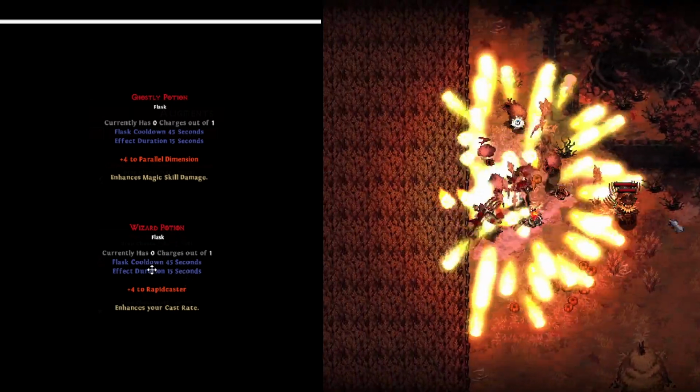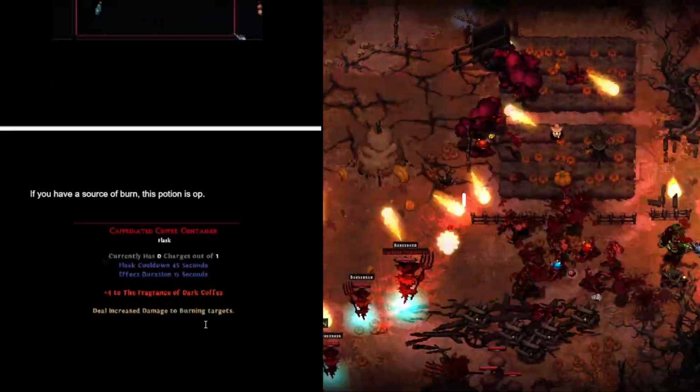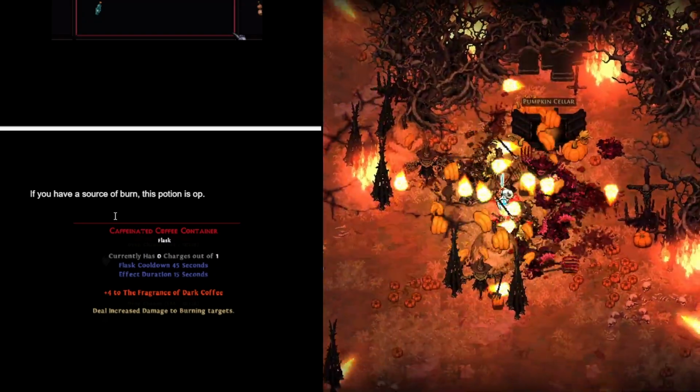Pick ones that you think are going to work the best for you. I like cast rate. I like the magic skill damage. I will typically pretty much always grab those, as well as I like to grab caffeinated coffee container. This is going to give you increased damage to burning targets. This will be really nice for whenever you're bossing. You'll put your holy bolt on them.